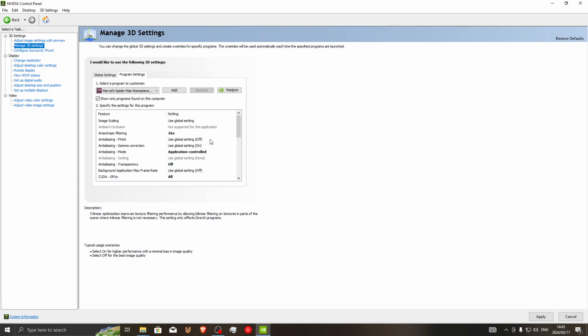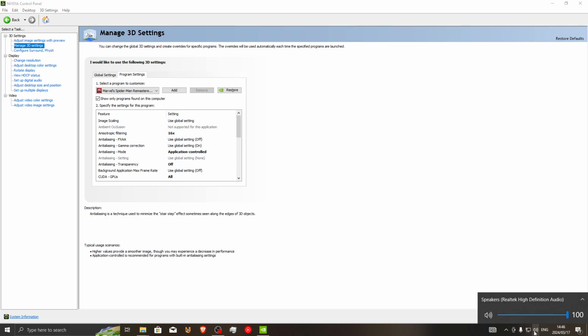After you've done all of these settings for your game, I'm not saying all of these settings are going to work for every game, but it should work for Spider-Man Remastered if you're running on a rig like mine. If you're running on a potato, yeah, if you have like 4 gig RAM, none of this is going to work for you, my friend. I'm sorry. If you have a 2 gig graphics card, man, you're not going to be able to run Spider-Man Remastered. You're not going to run any newer game available. So people, think for yourself before you do anything. So please, please, please, before you do anything, I'm running on 16 gig RAM.